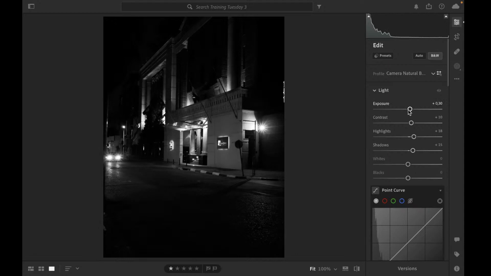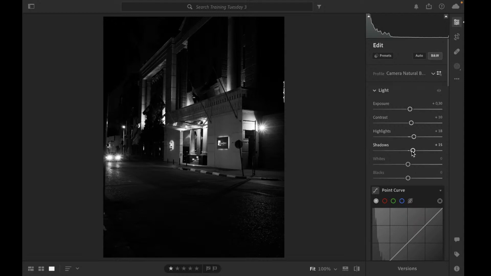Let's go over a stop. So this is back to this edit. This is looking good for me. Shadows we've pushed up a tiny bit, and again, not too much, because I don't want too much detail in this road. The road is not the focus for me. This part of the image is the focus. So we've got the lights on the left, we've got this hotel entrance that's lit up, and we've got the single light on the other side. And that's sort of the focus of the image for what I'm trying to do here.